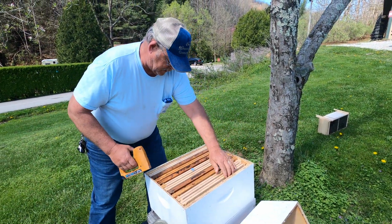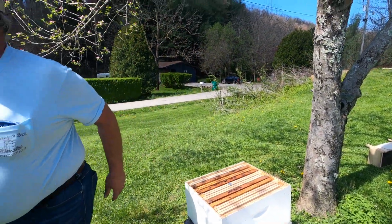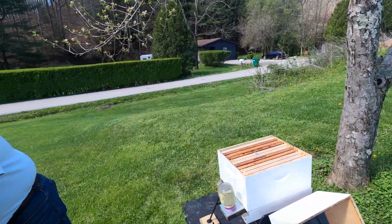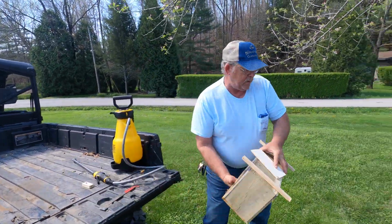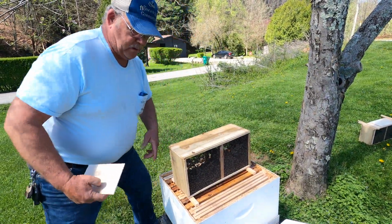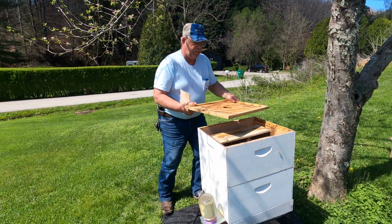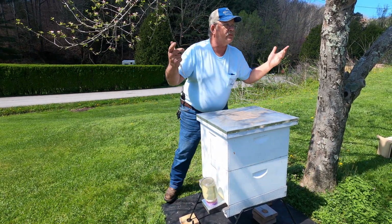Then I'll put this one over here, drop that frame back in, hive tool here, and then I center my frames up just like that. Now we've got our package of bees here. I knock them back down one more time. I just throw it right over the top. That goes right over the top of the queen cage. Throw that on. Top and my inner cover on. That's all there is to it.